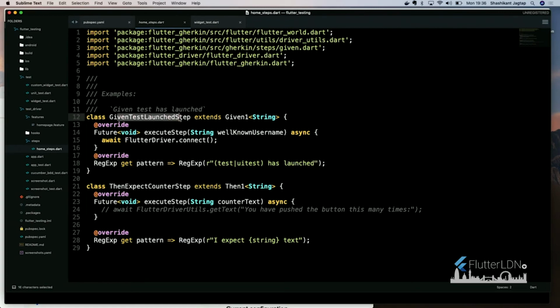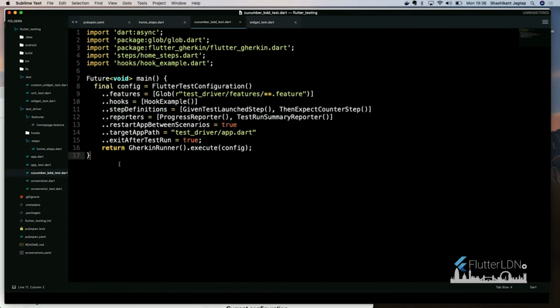In the given test I connected to the app, and then I assert something. I can't get it properly working. It has some bugs, I think, or maybe I'm doing something wrong.